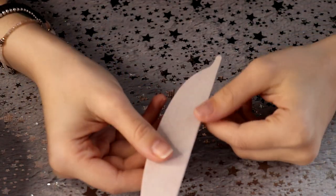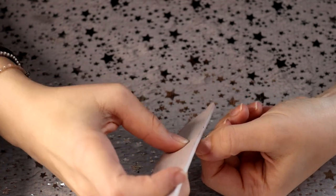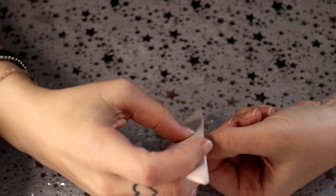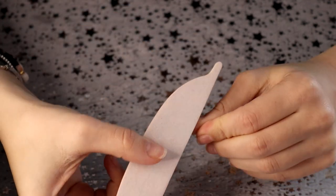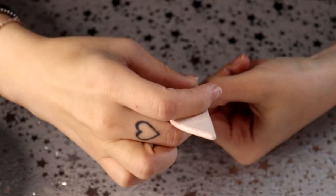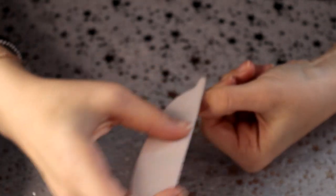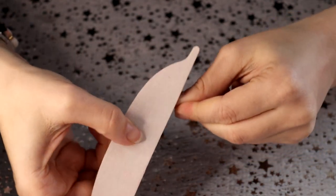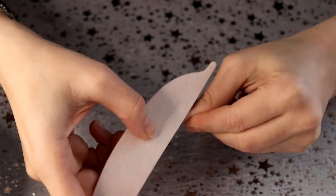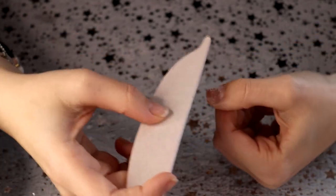For the first step, we will take our nail file. We need to file the nails in this direction, and in the middle. For one direction, only one direction. And then the other direction, like so. And in the middle.